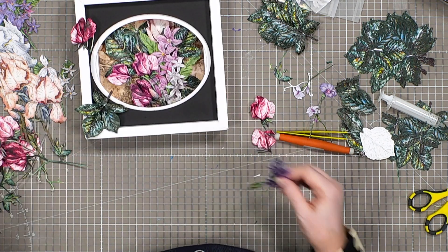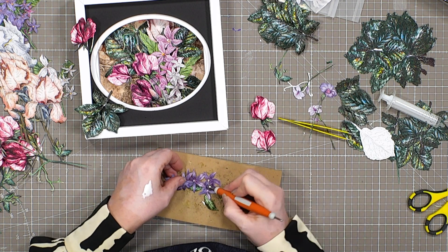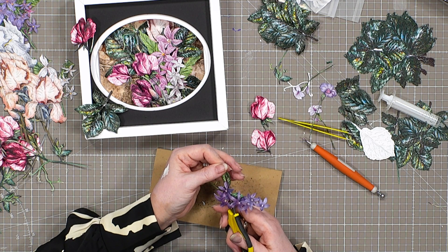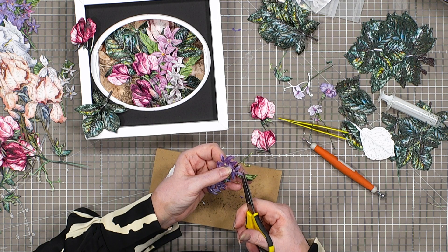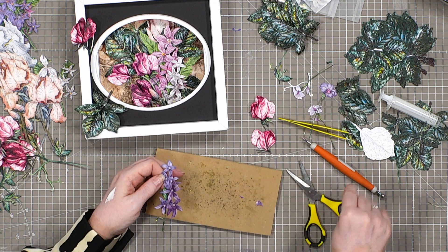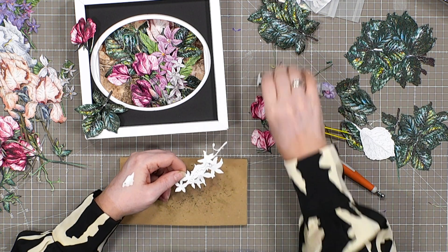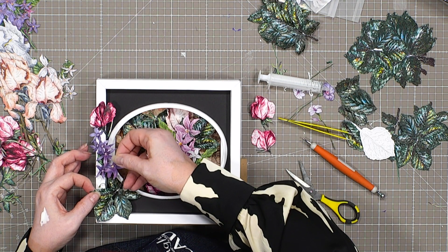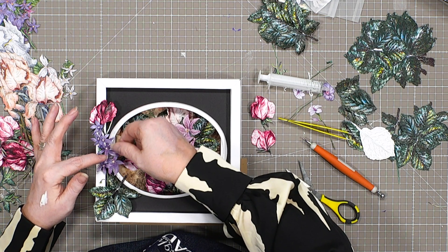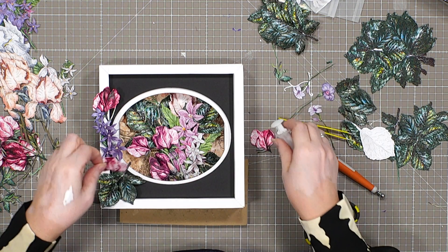I want three of the lilac builder bouquet so I can bring lilac in at the back because I'm using this one at the front. Can you imagine now with all those Flower of the Month dies — right from the very beginning with the roses, the clematis, the sweet pea, and the new fuchsia — all of them working together? That's going to go on there, tucked in like so, hiding a little bit of that edge.